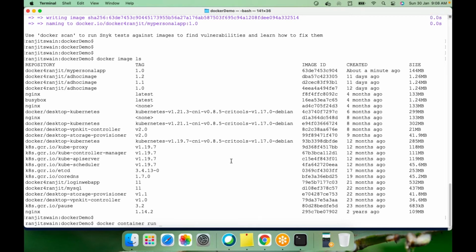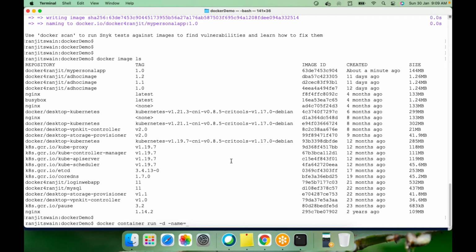So how will we create the container? What is the command? Use docker run, or I can use docker container run, right?